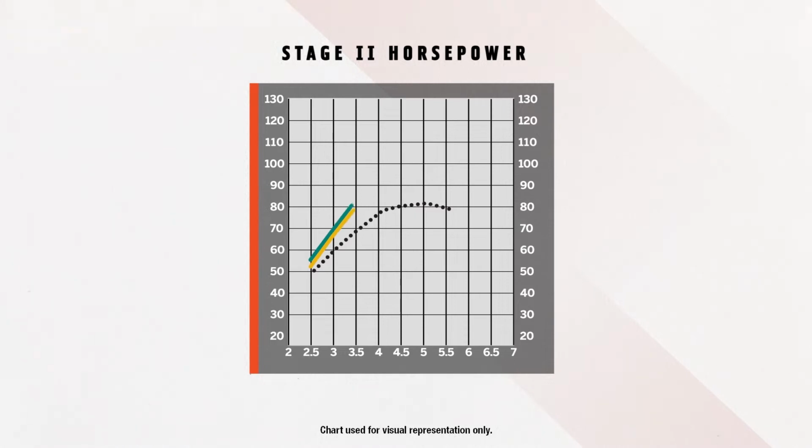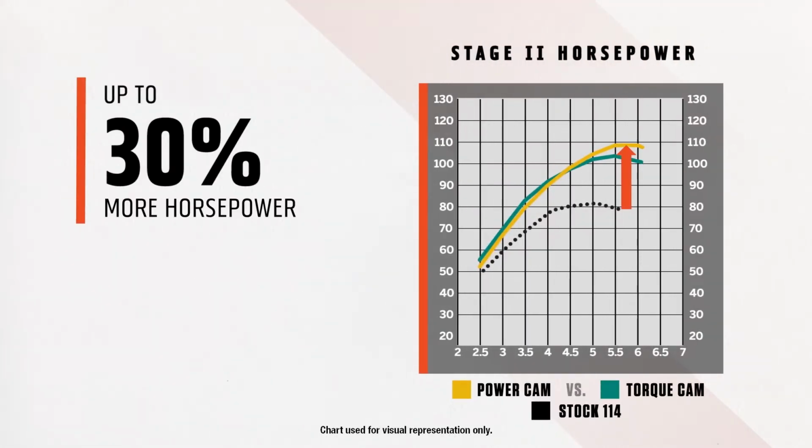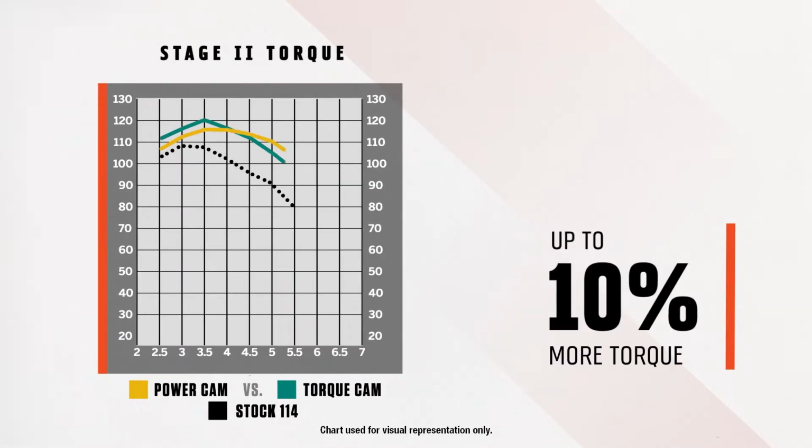Alright, so let's talk numbers. When coupled with the Screamin Eagle intake and exhaust, and properly tuned with the Pro Street Tuner, the Stage 2 upgrade delivers up to 30% horsepower improvement and up to 10% torque improvement. That's a significant performance improvement for the investment.